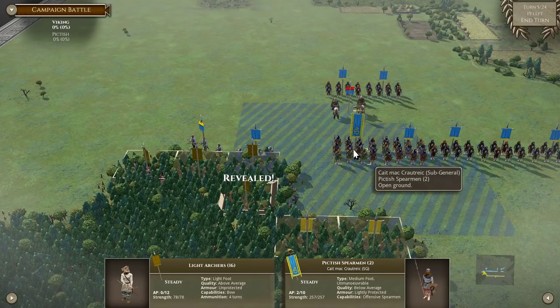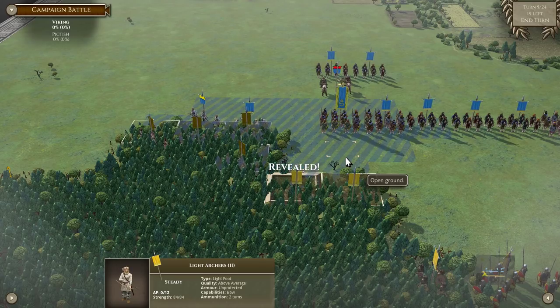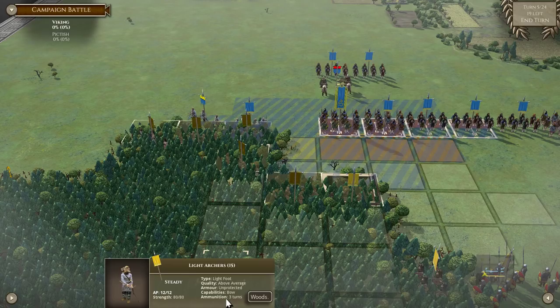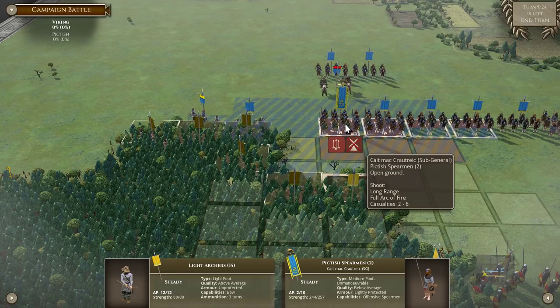And we are going to start taking shots at the general here. Another thing I like is your archers cannot fire at full strength indefinitely. If you look here, you'll see he has ammunition for 3 turns. That just means he has 3 more attacks with his bow, at which point he can still shoot. But as the game describes it, they are now scavenging after that 5th round of fire. And this is for all ranged units, not just the archers.